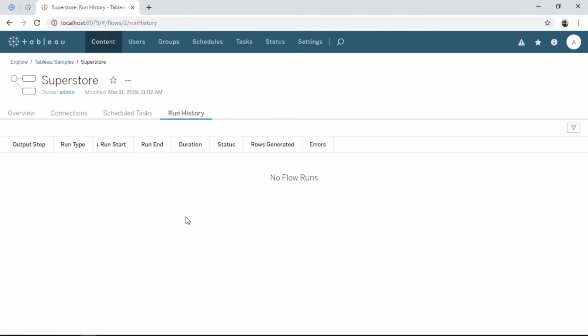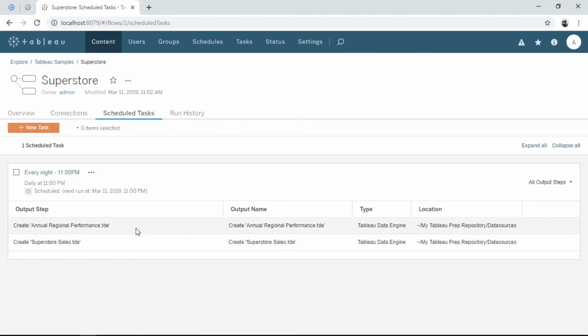You can go over here on the run history and you will see what the timings were and what duration it was running in the past. If you are running this flow for more time, then over here on the schedule, you will see that this will execute at this time or tomorrow. So that's the schedule that we have defined. And this is totally automated. So we don't need to care about what exactly happened and those things.